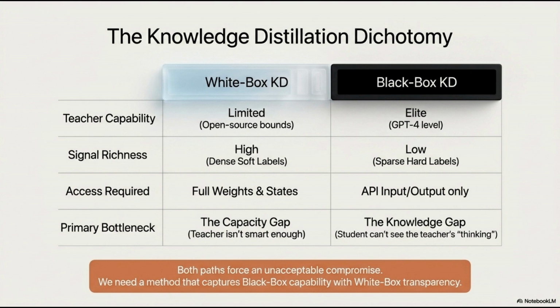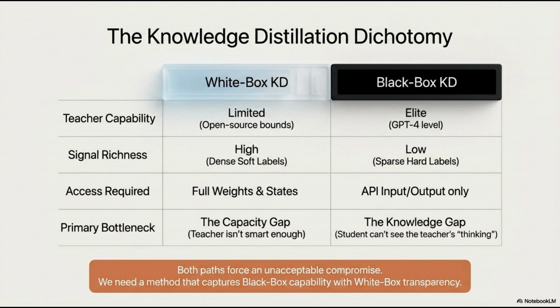Wait, if copying the final answer works for that one specific test, why does it fail when the model gets out into the real world? Well, because of brittleness. I mean, rote memorization doesn't teach the underlying logic of how to solve a problem. Right. If the student model just memorizes that mat follows cat sat on the, the next time it faces a slightly different sentence structure, say a complex logic puzzle about where the cat is located relative to the furniture, it completely fails. It just doesn't know what to do. Exactly. It doesn't have the foundational reasoning to adapt to new contexts.